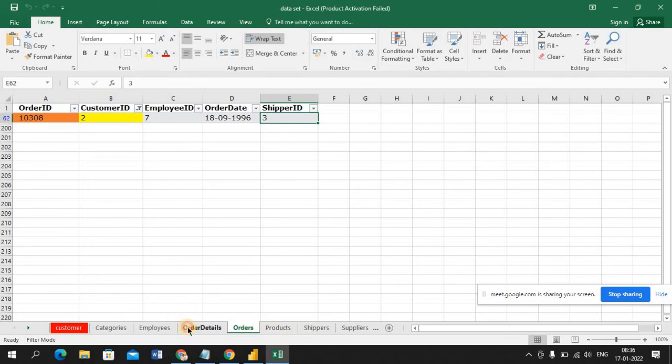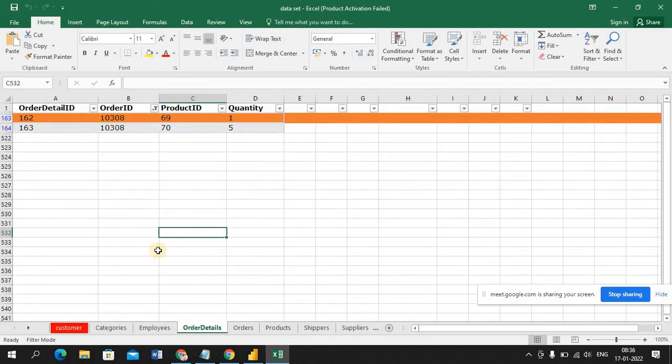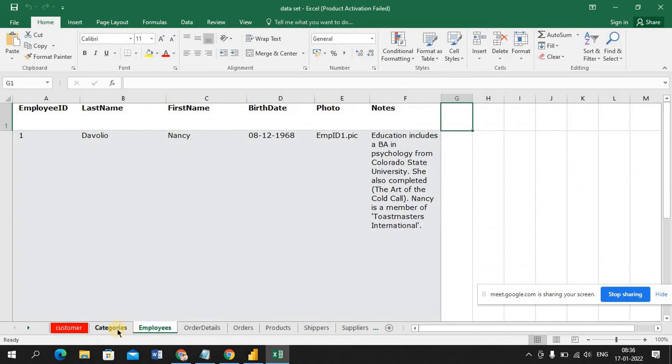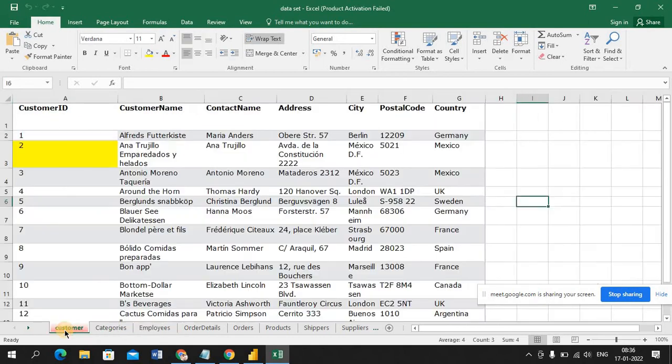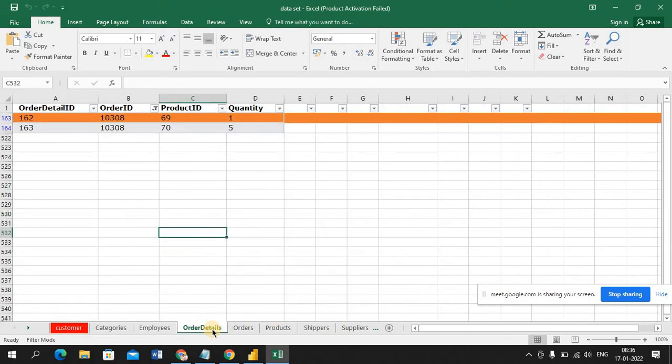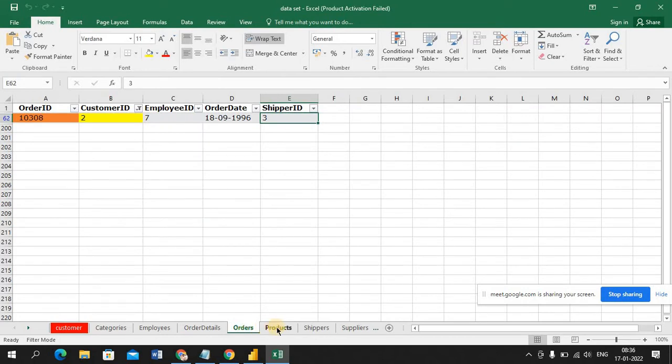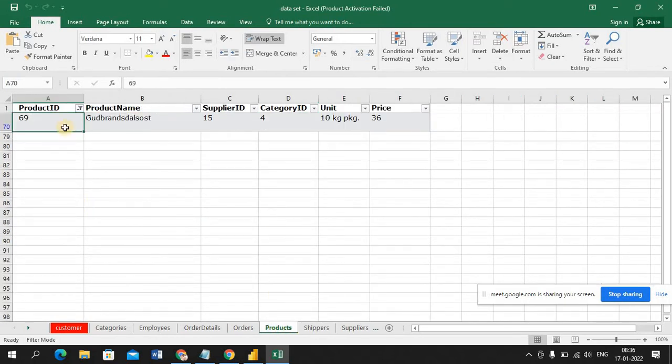Product details, 120 categories, customers only, some other details are there. Where is the price? Okay, so just remove the filter.